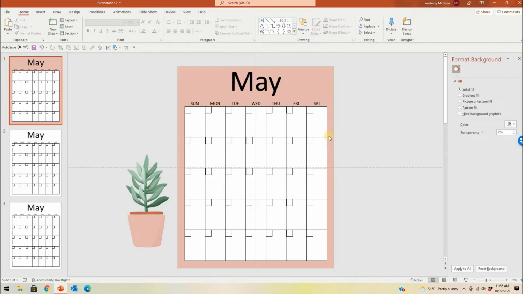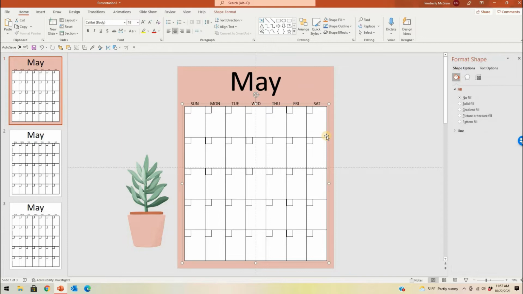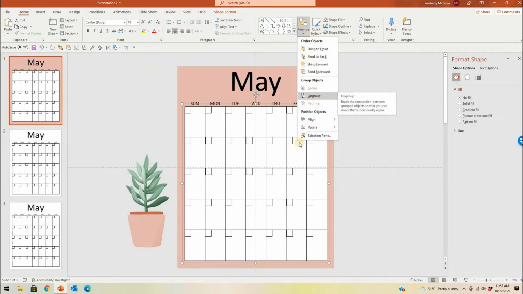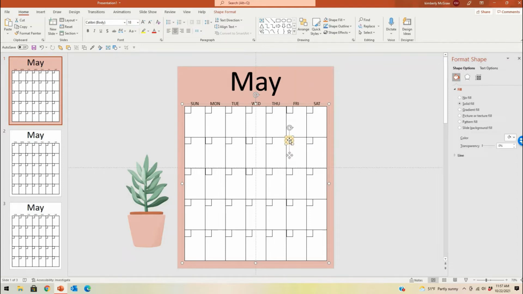Now I'm going to show you a way I really like to make my calendars look like this. We're going to click on this particular shape and go up to the Shape Outline. Since all of these shapes are grouped together, this will change the outline of all of the shapes. If you only want to change one particular shape, you can go up here and ungroup, or just select the particular shape you want to change the outline for. But I want to change the outline for all of these shapes.